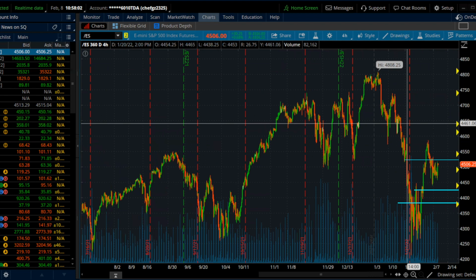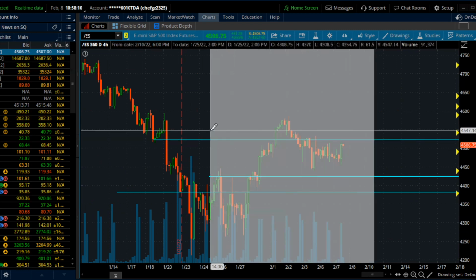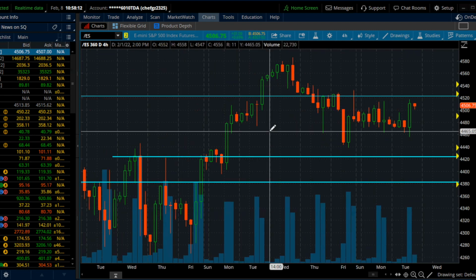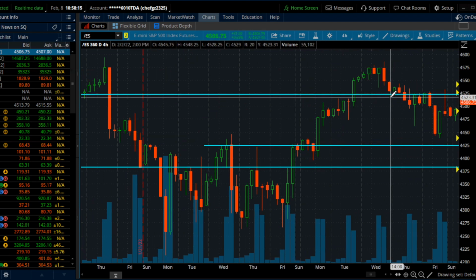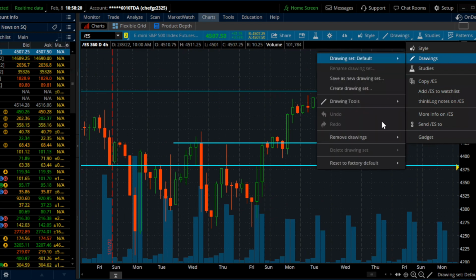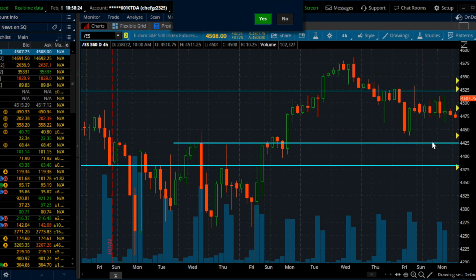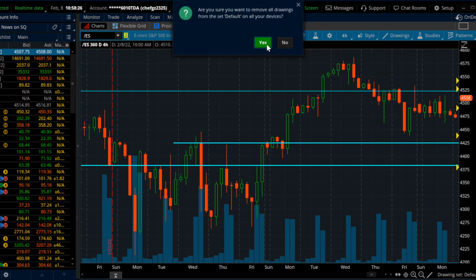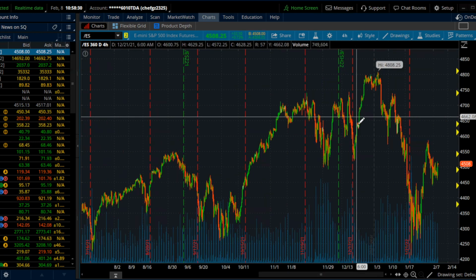So my example here is going to be with ES, and I'm just going to show you real quick where the extended hours are. And of course, I already have it charted. As you guys can see, I already have this level right here. And let's just delete that. How about that? All right, so let's go to delete. I'm going to clear this drawing set real quick. And we're going to put on some levels right here just to identify the 4-hour, right?